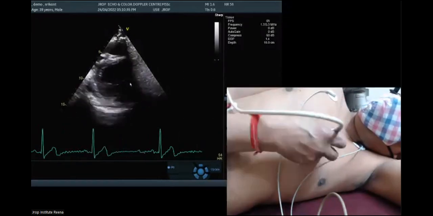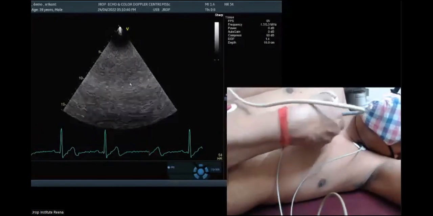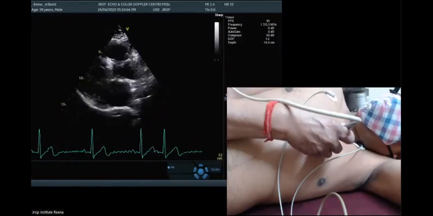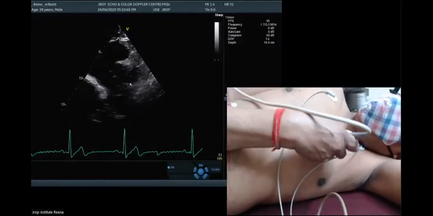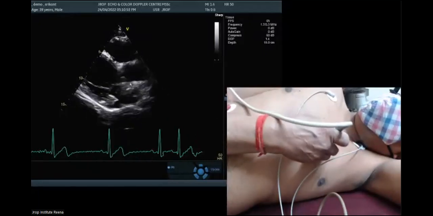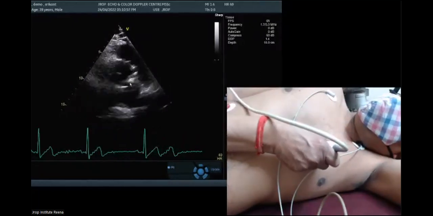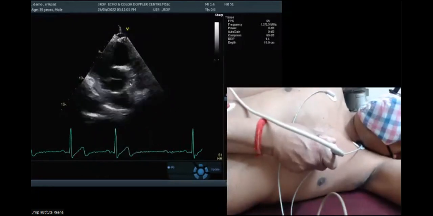So I'll show you again. Left second, you can feel this angle. Just keep it close to this. This is the parasternal window. Footprint looking towards RV, RA, we get the RV, RA inflow view. Then coming back, rotate the transducer 90 degrees. With the footprint looking towards the aorta, we are getting the parasternal short axis view at the aorta.